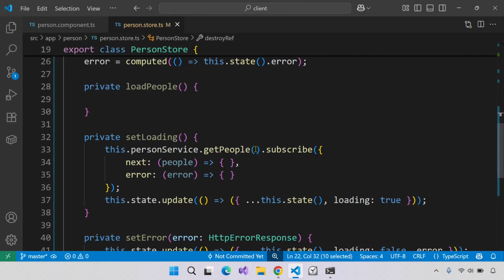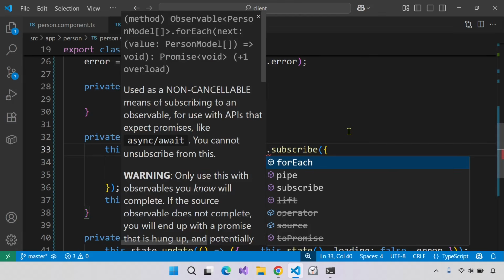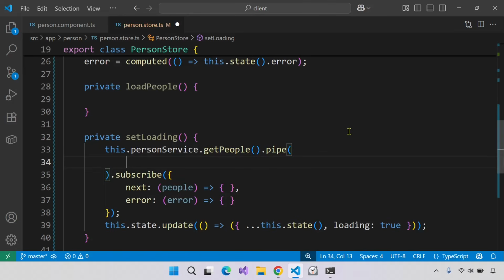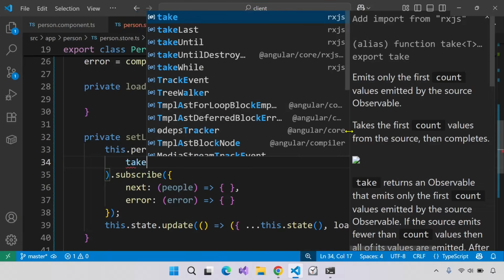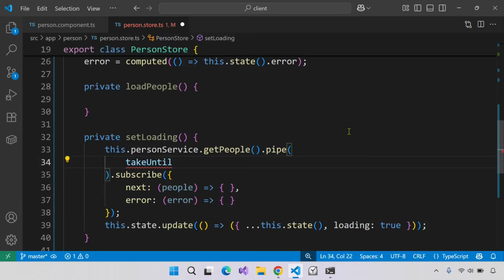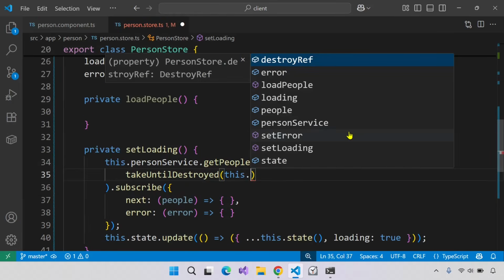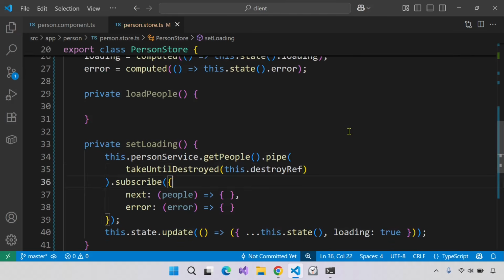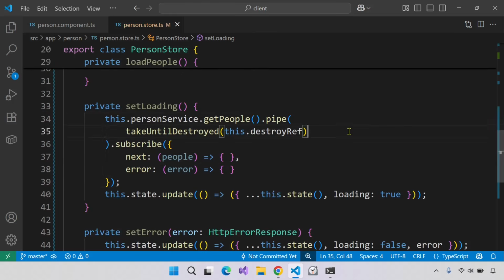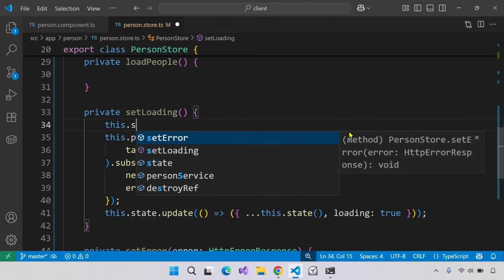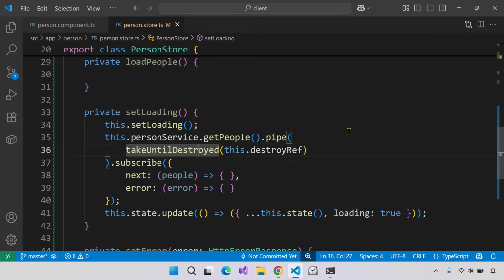Because since it is an observable, we have to subscribe to it, and we also make sure that it gets destroyed properly. So for that I'm going to type pipe here, and we have an operator called takeUntilDestroyed, and here we will pass this.destroyRef. Okay, so we have next, but before that we just have to set loading here.